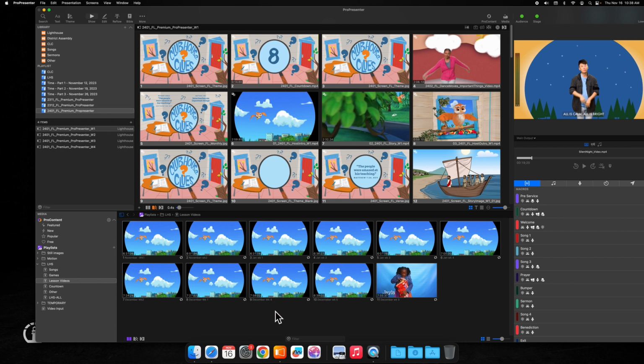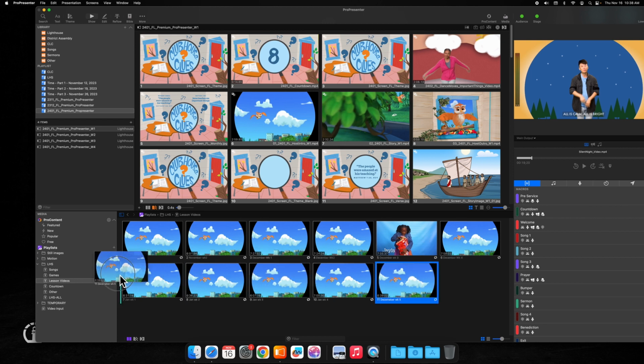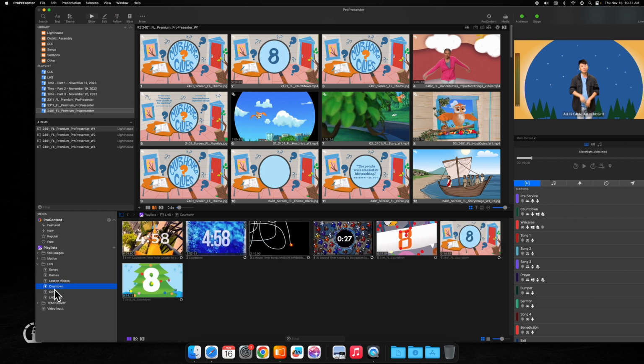And then December week 1, week 2, week 3, week 4, week 5. Now they're all in order. There's your countdowns. So all of it is saved over here now.